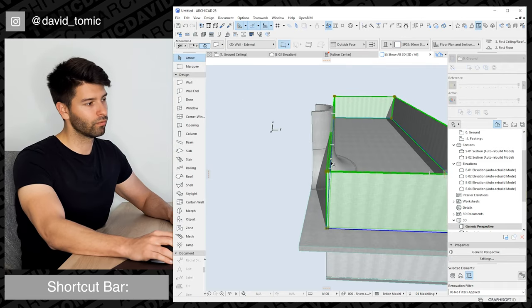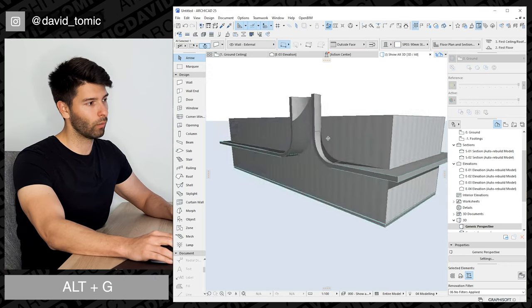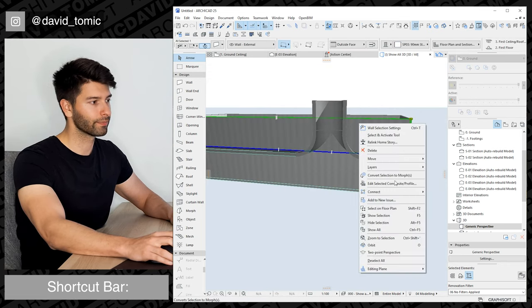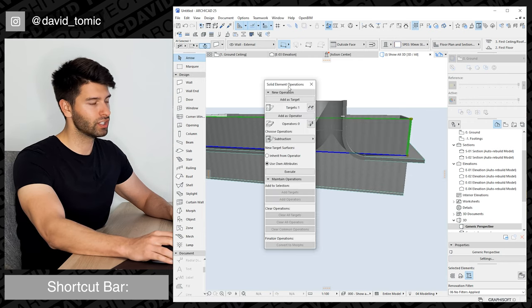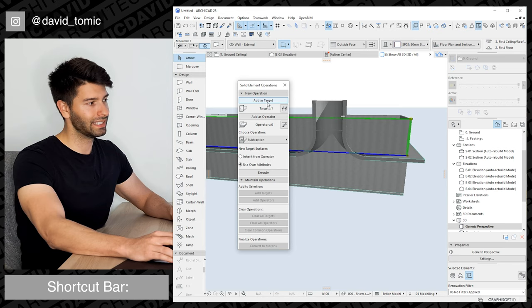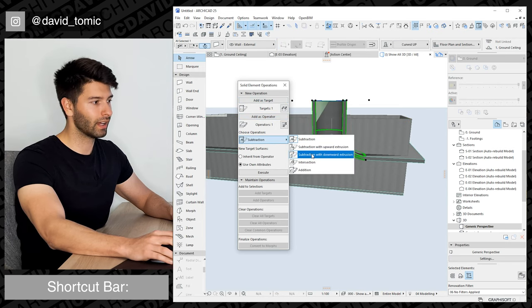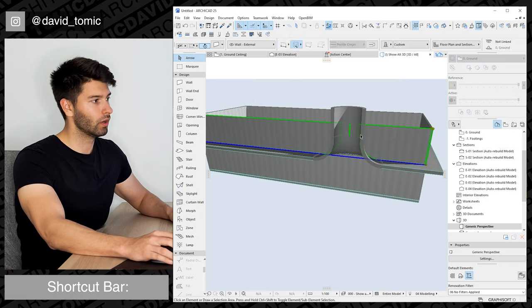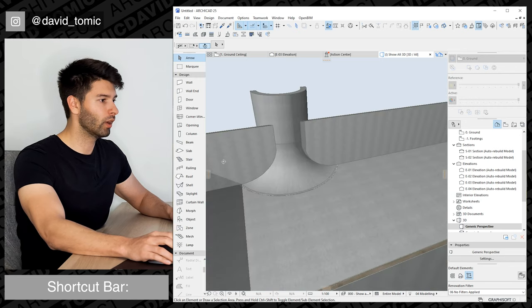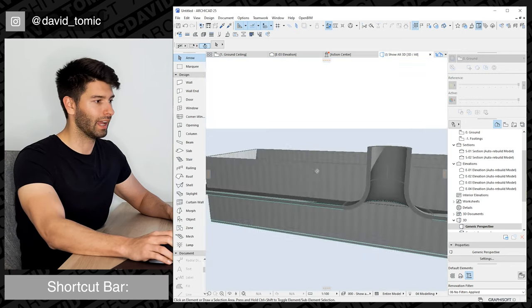Next, I'm going to click on these four walls, pressing Alt G, Escape once, clicking on that wall again to make sure it's ungrouped. I'm going to right click it, connect solid element operations, and it'll automatically set it as the target. I'm going to use this as the operator. Then I'm going to subtract with a downwards extrusion and hit execute. What you'll see is that wall will be perfectly cut in line with that curved concrete blade.